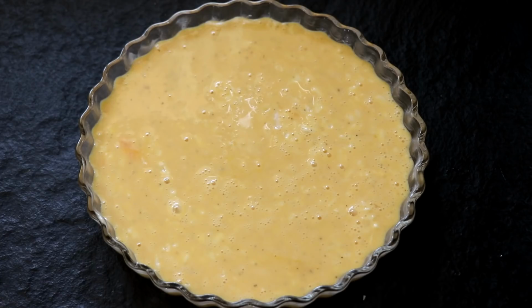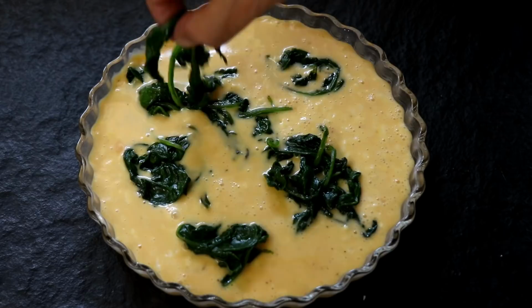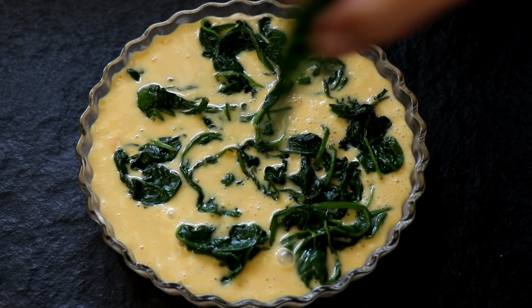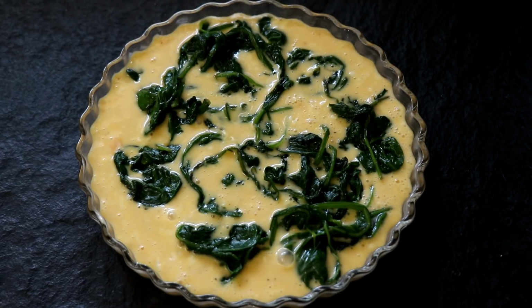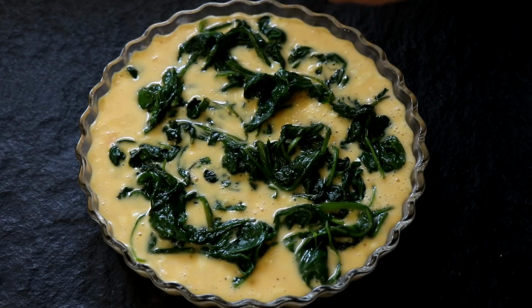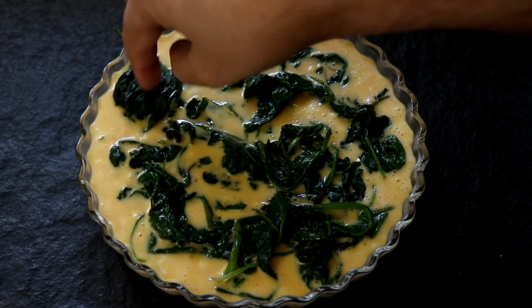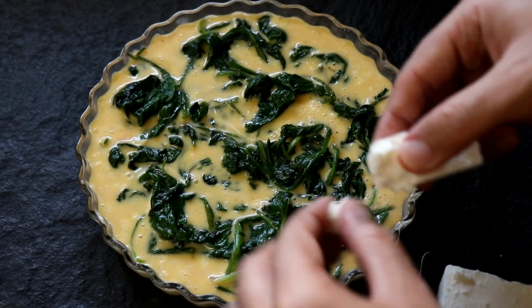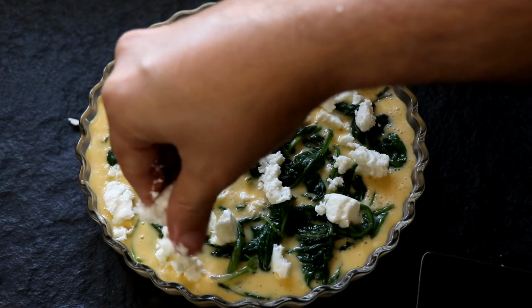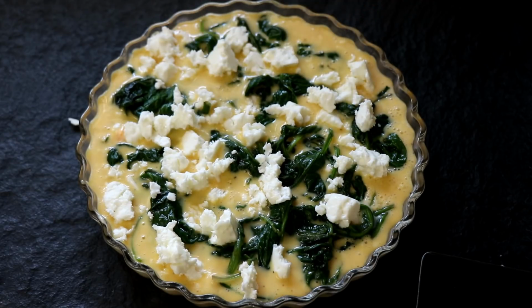Now it's time to add in the spinach, and I'm just going to place it at random in the dish. It'll be like little bursts of spinach. And a little tip, make sure you squeeze out any water from the spinach, otherwise it'll give you a soggy frittata. And then I'm going to crumble in that feta cheese. And if you don't like feta cheese, you can use any cheese that you like. But spinach and feta is a magical combination.